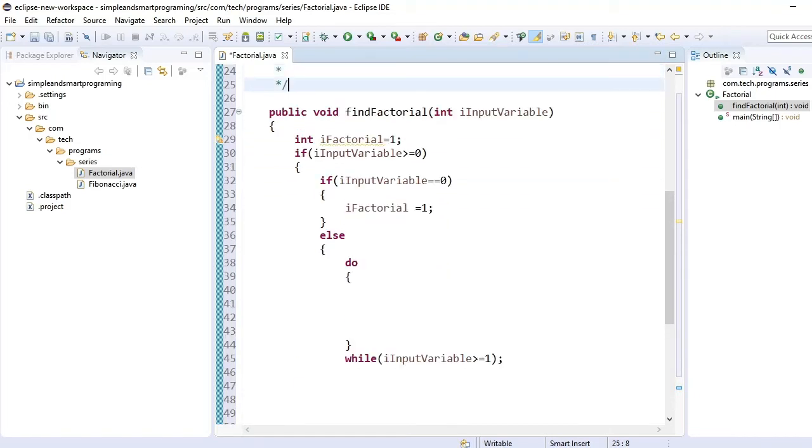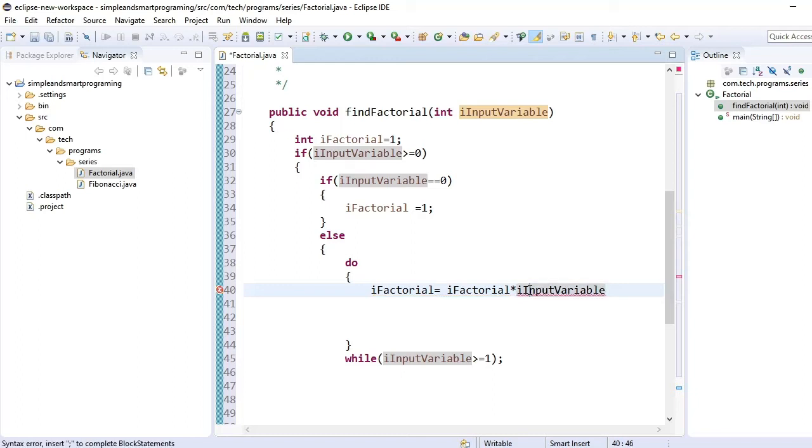Now here we will write the logic. Factorial is equal to factorial multiplied by input variable, semicolon.